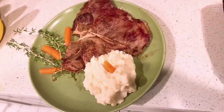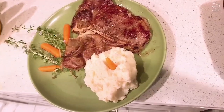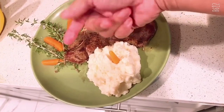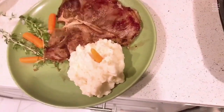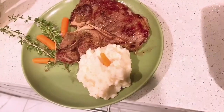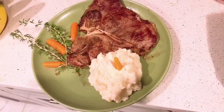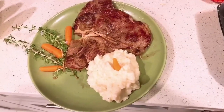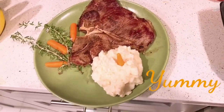So this is the steak that I did with mashed potato. And then I just put some garnish, like I have a rosemary plant in my garden. And then just for decoration, but of course you can eat the carrots. Okay? So it's ready for eating time. It looks yummy.